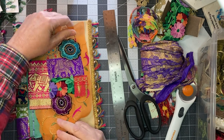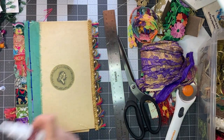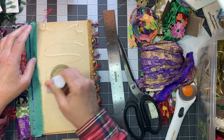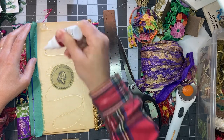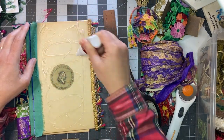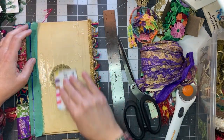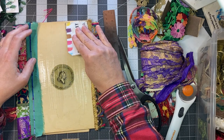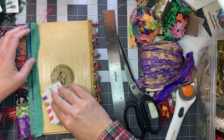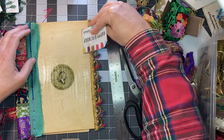So I'm going to lift this whole thing. And then I'm going to, it's clear. I was not expecting that. No smell. Where's my little thing here? I'm going to do a spread of the glue so it's not all lumpy bumpy. Right up there.